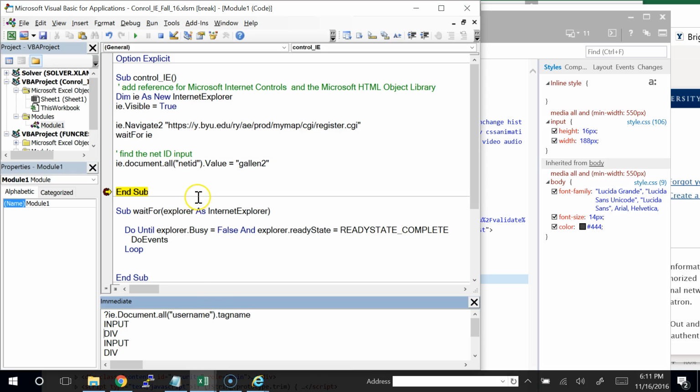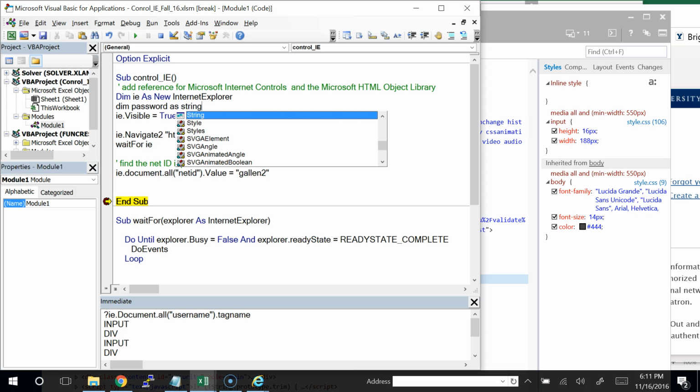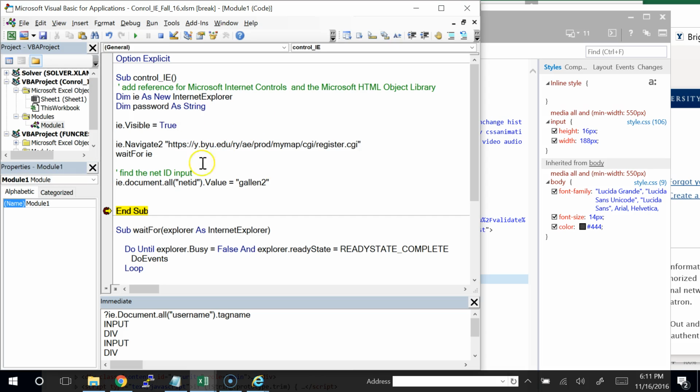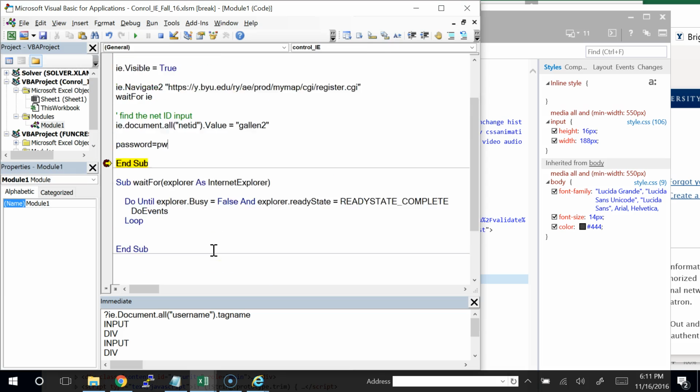Thank you. All right, let me go ahead now and get a variable that's going to hold my password. So let me dim a variable called password as a string. I'm going to get the password, equals, no, it's called read file.